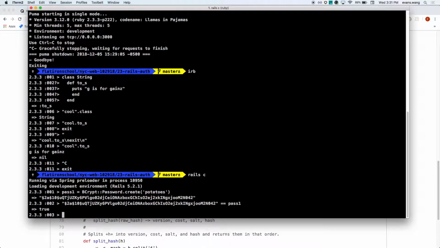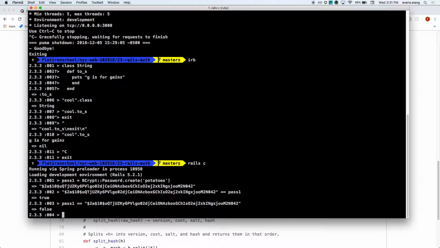What's going on? I'm calling the normal string comparator, right? Because here it's calling it on the string. Here I'm calling it on the BCrypt object.